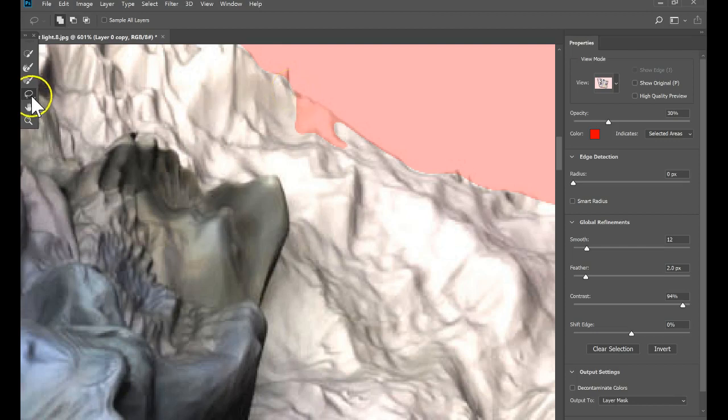Now, we've already gone over the lasso tool, but I'm going to click on the lasso tool and press Alt, or if you're on a Mac, press Option, to just kind of get around this area, because I don't want that. Well, that was a little too much over into the background, but I don't want it to be part of my selection. So I'm going to kind of go over there.